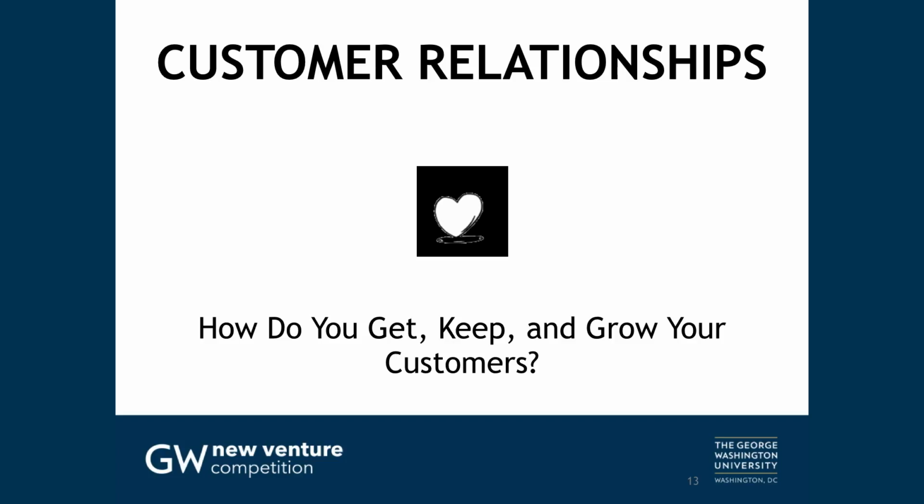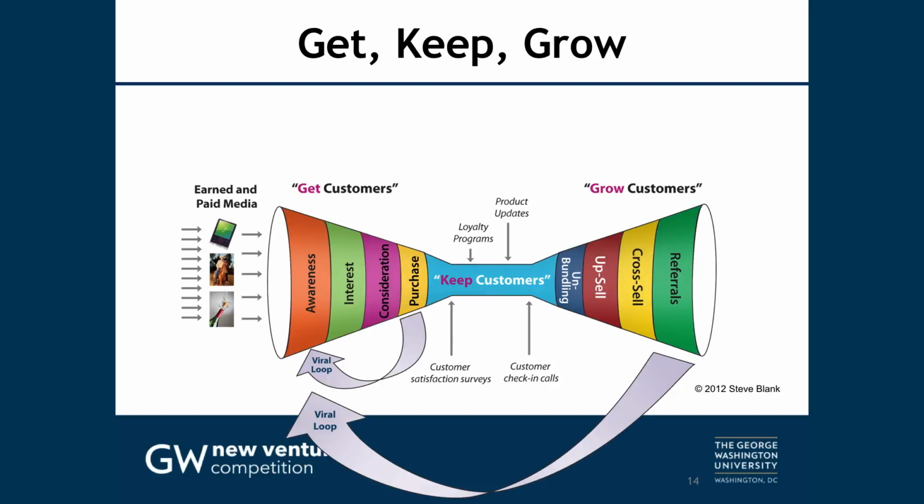Customer relationships is how you get, keep, and grow your customers. Take a look at this funnel. This is a good way to represent the customer relationship situation. On the left, you start with getting customers, and there's a progression. You start with awareness of your product, which will move into interest and consideration, and ultimately into purchase of your product.